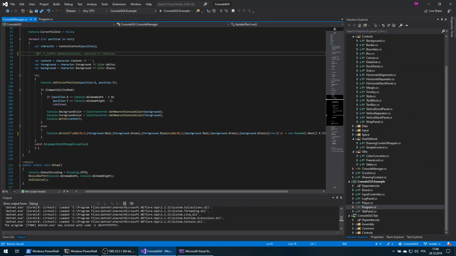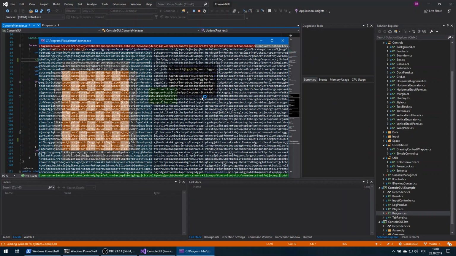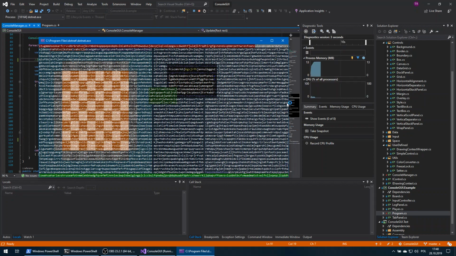But if we do this, so go back to our changes, we can see that the whole screen is not regenerated. The only thing that is regenerated is the content of this control. So not even the control that hosts it, but just the text box that hosts the text with our current time, and only this part is being regenerated.